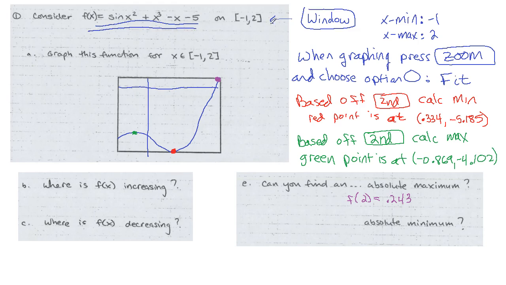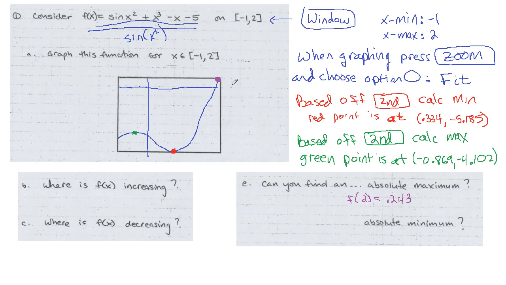my calculator. I would have adjusted the window so that the x minimum was -1 and the x max was 2. I would suggest using zoom fit, and you should get a picture that looks something like this on your screen. If not, check to make sure that you're in radian mode. Check to make sure that you graph sine of x squared and not sine squared x. And the graph will look something like this.